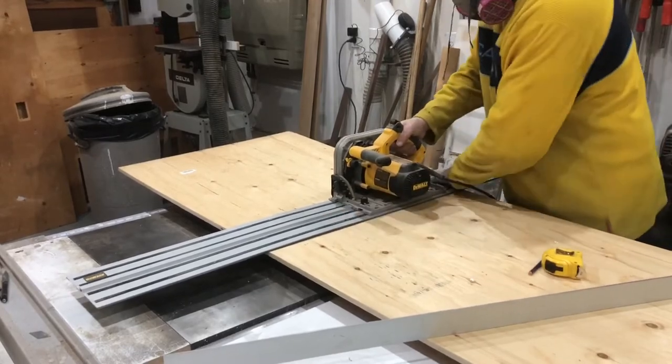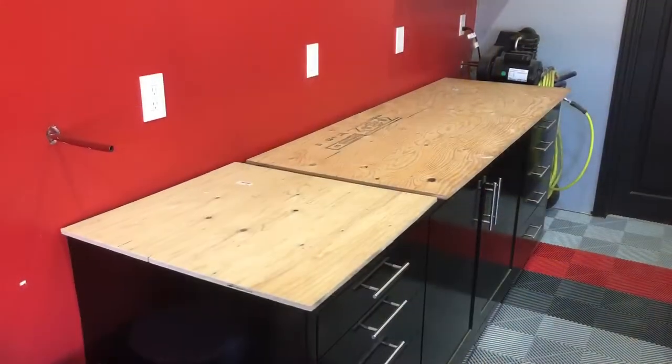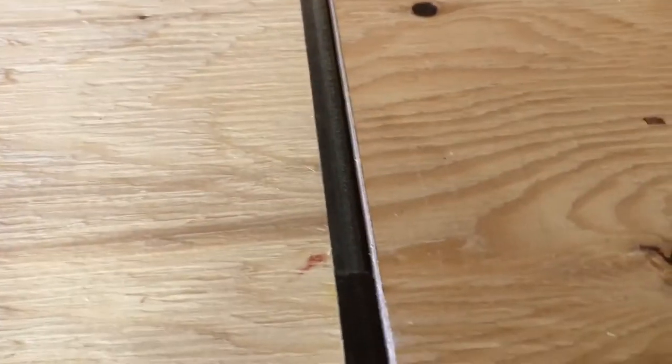For the base of this mold I'll be using half-inch plywood that I happen to have kicking around the shop. I had to make it in two pieces because my cabinet was a little bit longer than eight feet and my sheets weren't quite long enough. I just made sure the joint was on top of a structural portion of the cabinet just to keep it from flexing.